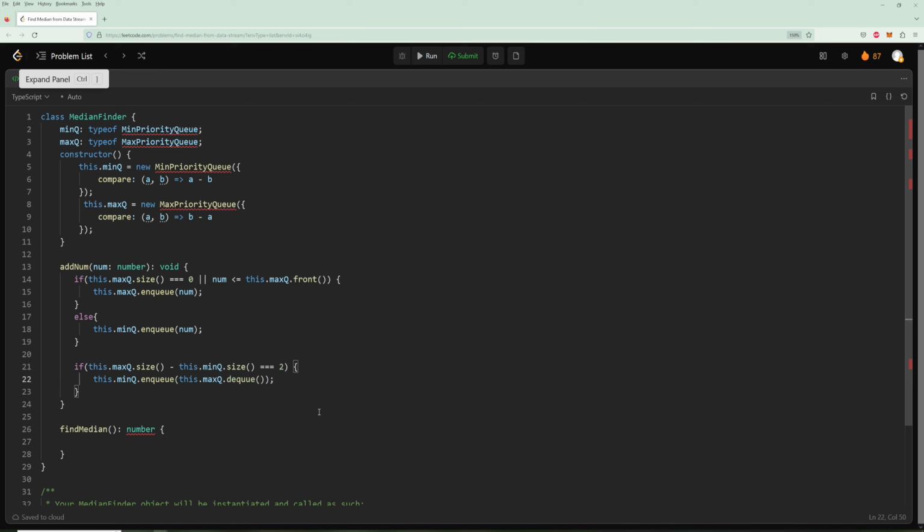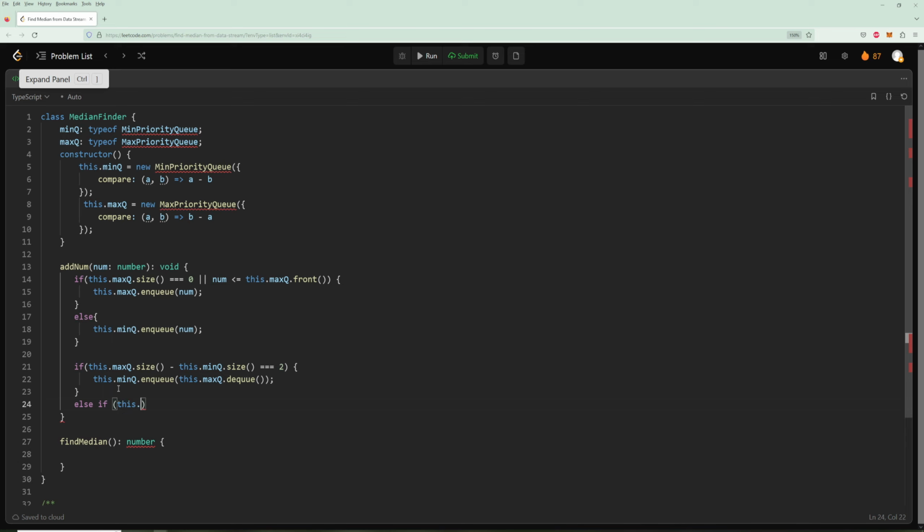If you do Python or something, or just a normal heap. So essentially we're popping from the max heap, and we are pushing to the min heap, and now they will be equal size, right? So if you have 4, 2, you will take an element from here, add it to here, and they'll be 3, 3 now. Otherwise, we'll have one more check. So also, if the min heap is bigger than the max heap, and it can only be 1 bigger, then we need to do the same thing.